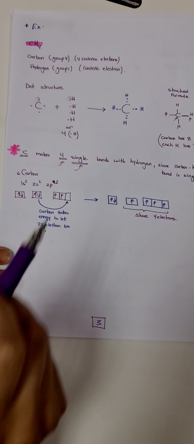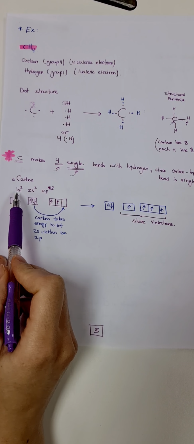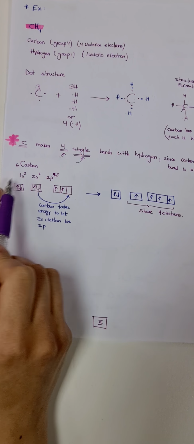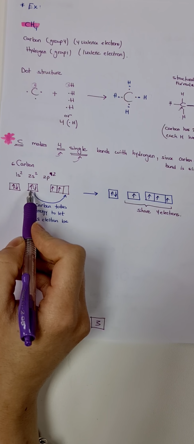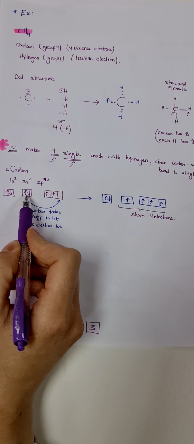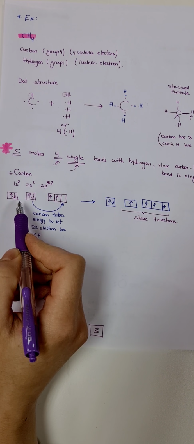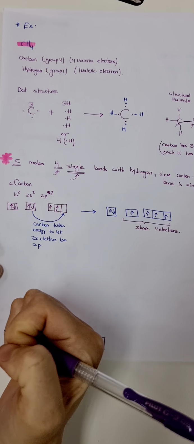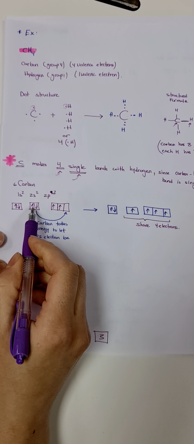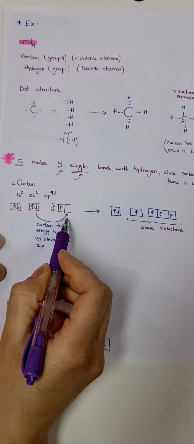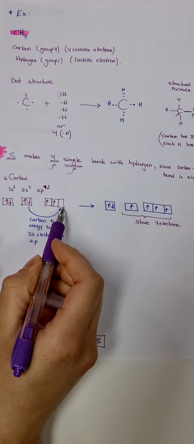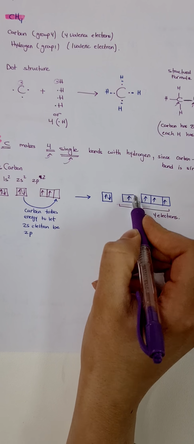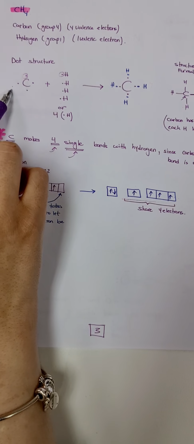Now, let's take the carbon configuration. The carbon configuration for electrons is 1s2, 2s2, 2p2, and this is how we draw it, or how we learn to draw it. Here I already mentioned that when I have paired electrons, I cannot share them. So what happened here? When carbon tries to make a chemical reaction, it takes some energy from the environment in order to let this electron go to the p shell instead of staying in the s shell, and it will have this electron configuration. So all these electrons are free, so these are the 4 that they share here.